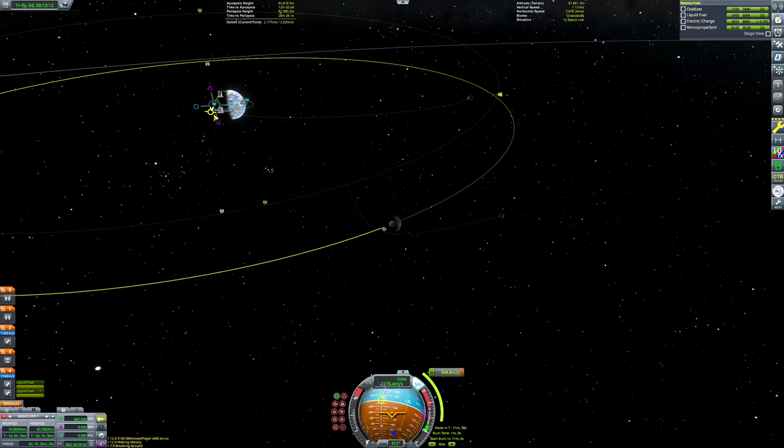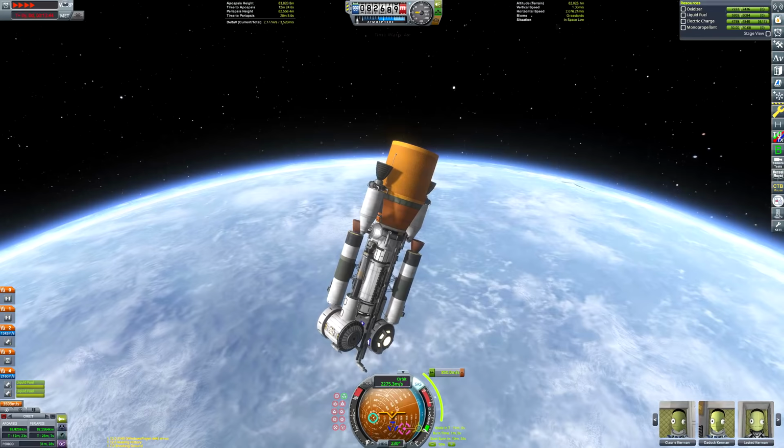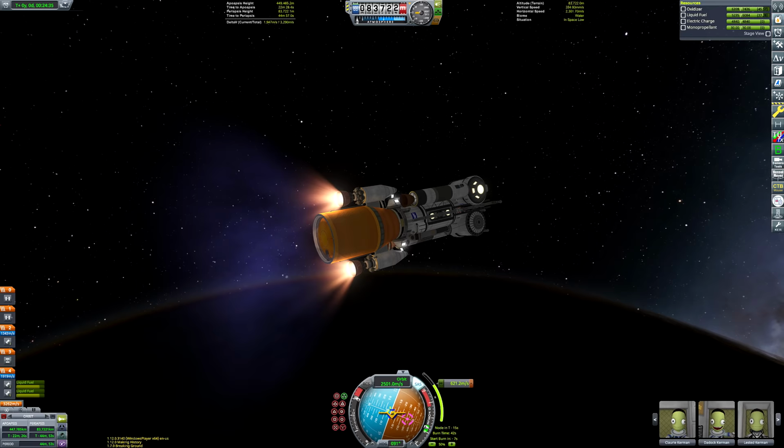I find that doing things this way is just way less stressful, and it means I can do more ambitious missions like a Jewel 5 or my Kerbal X challenge, because I can afford to spend more time on a mission without feeling the time pressure of, oh my gosh, Saturday is rapidly approaching, I've got to get things wrapped up and it's not working, oh my goodness, and have a massive meltdown. It's a much more stress-free way of living.